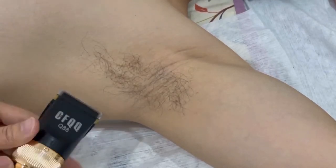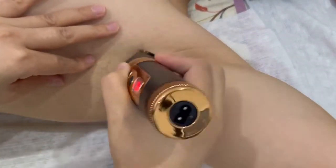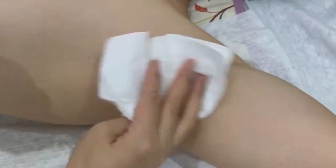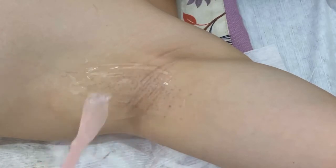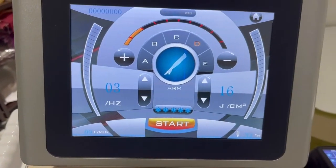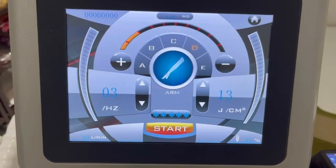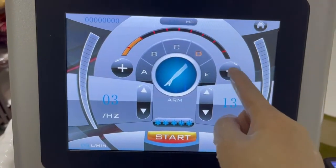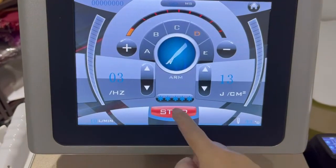Before hair removal treatment, we need to shave the hair and keep a little hair on the skin. Apply gel on the treatment part. Set frequency 3 at the beginning, and then the setting 13. Here the working time is 83. Start.